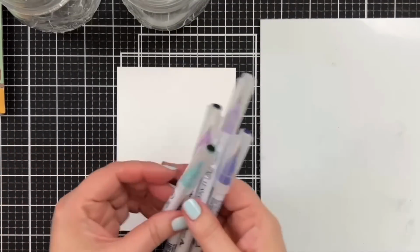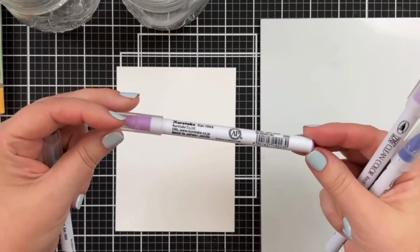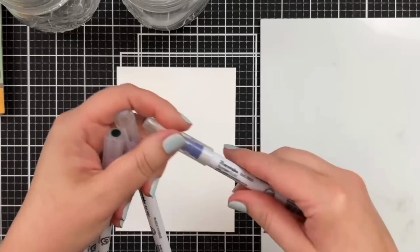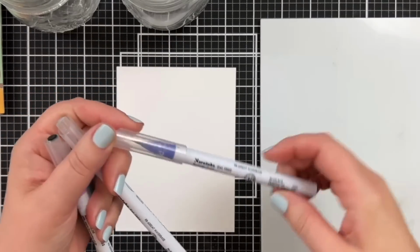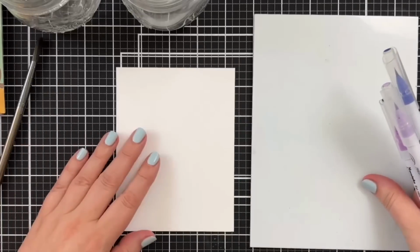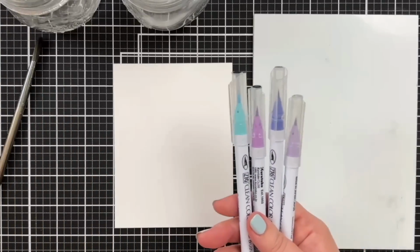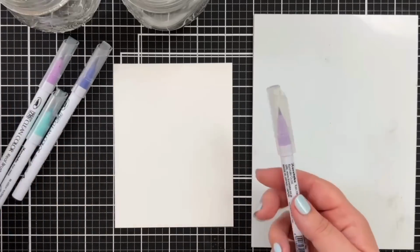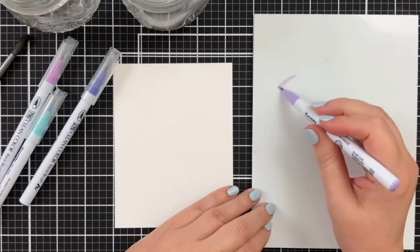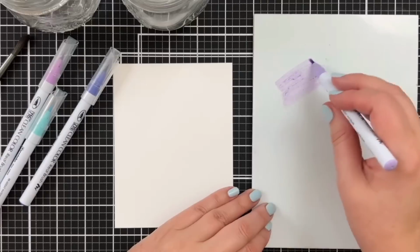And I just pulled a few colors. I have light blue, light violet, lilac, and blue. It's been years. I will try to throw a card up from an old video because when I first got these, I thought they were so cool. And I did things with them. And now I don't even know if they're still, oh, look at that. There's still color in there. All right, this is good.